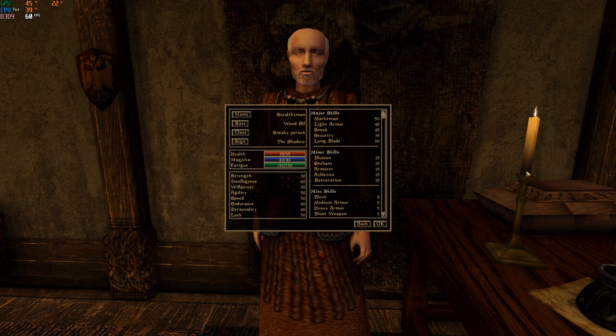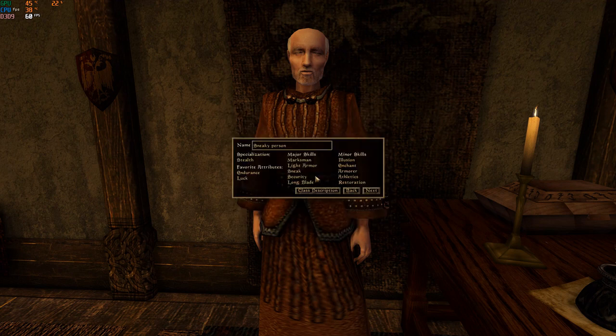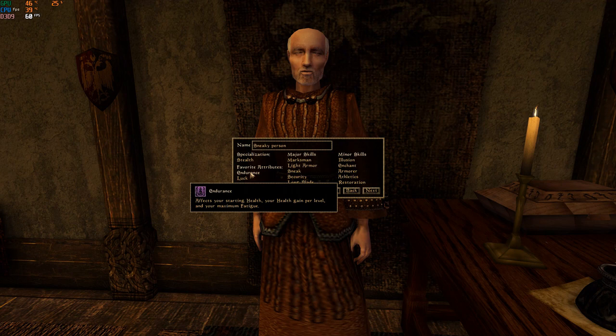I have tried also to put together a bit of a class for a sneaky person here, just to show off something I would be recommending. You're obviously specializing in stealth. I still think endurance and luck are just nice, because endurance is important for getting hit points, and luck is just hard to increase in any other way except getting an initial bonus to it when you make your character.